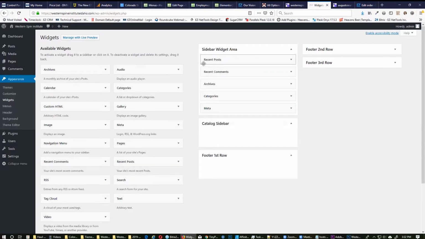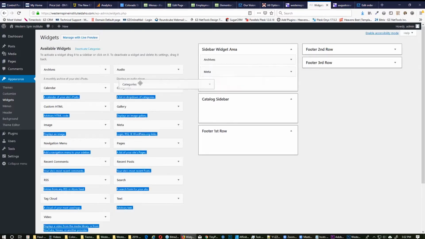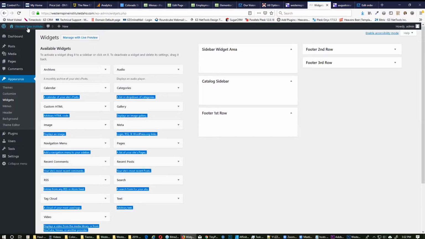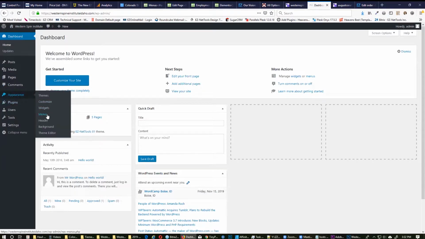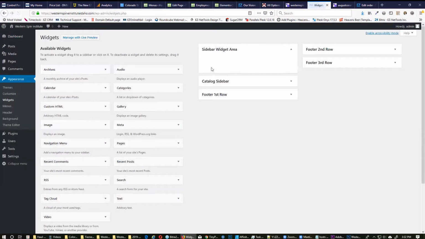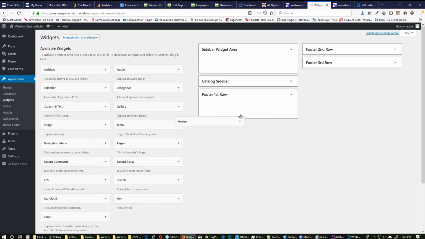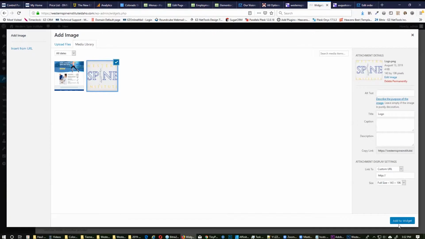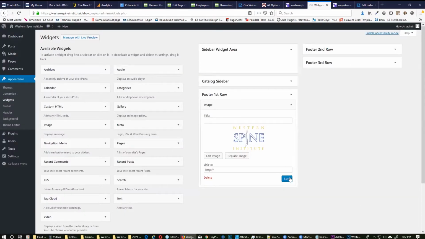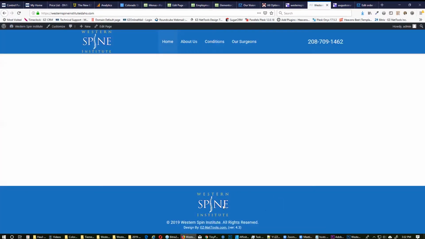I'm going to have to take all of these out because most of the time you don't need them. Occasionally you want a sidebar, but in many cases you don't. This gets rid of that right-hand column we had a minute ago. And so I'm going to go back to widgets. I've cleaned up my sidebar, that's great. I do want to put something in my footer. So I'm going to put in an image. And in that image, I'm just going to stick in the logo. That's not really what we're going to do for the long term, but for demonstration, that'll be just great. I'm going to click here, and now I have the logo right here.